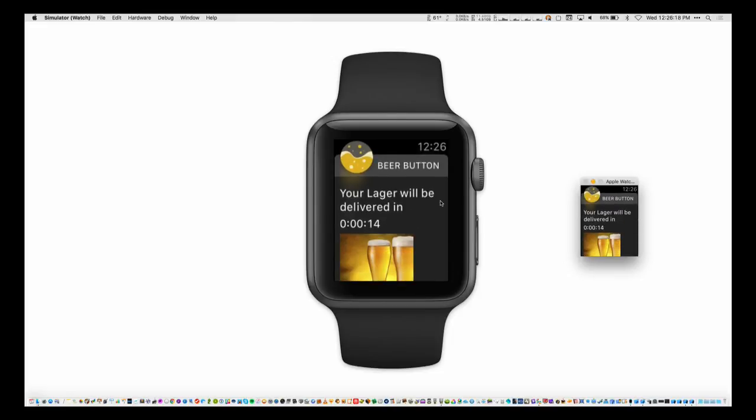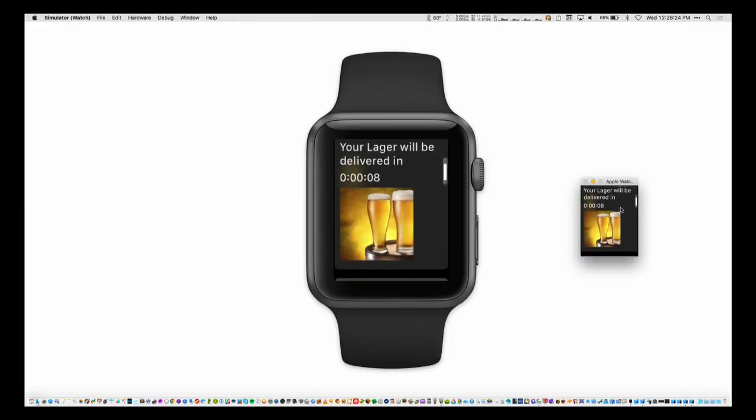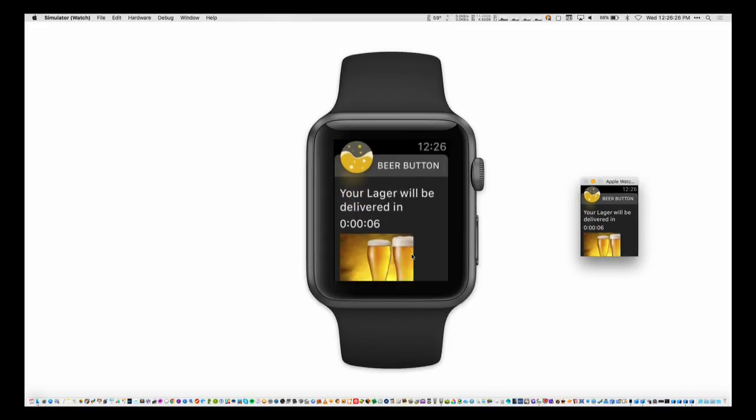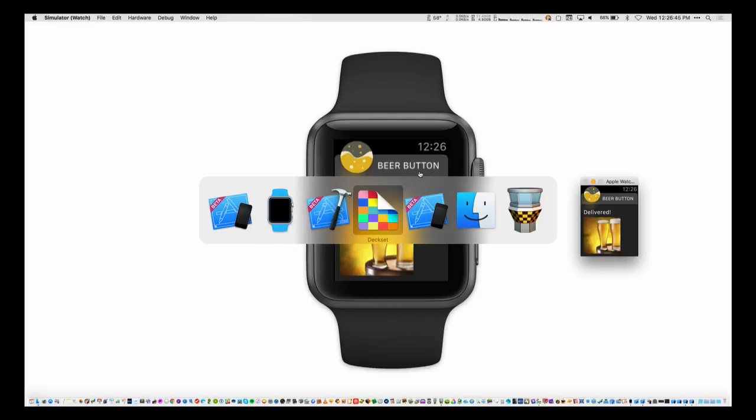So now we've got our notification, and our logger should be delivered in about 12 seconds or so. When it's actually delivered, I could dismiss it if I want to, but I think I'll just keep it here. And when it's delivered, the notification content should change, and it'll say that it was actually delivered. Ding. And we just successfully ordered a beer with a watch app. I don't know if that's ever been done before.